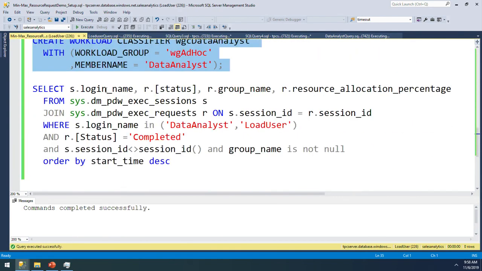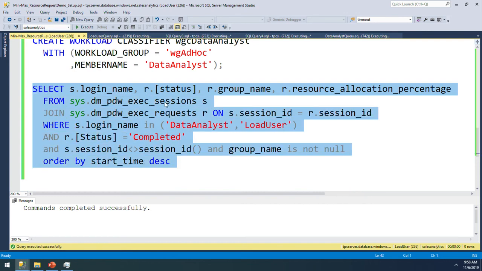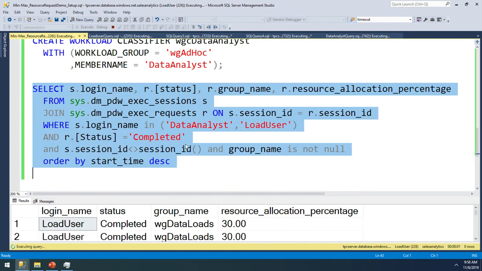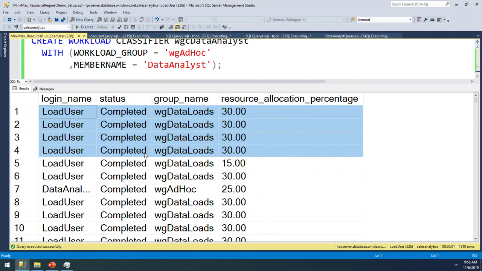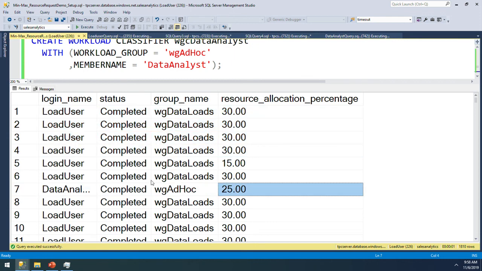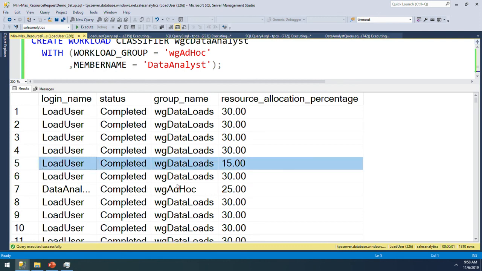So come back here and take a look at this DMV query. Okay, so what we have going here, I'm looking at completed queries. What we can see is the load users, they're running with 30%. Depending on when the ad hoc query comes in and consumes 25%, then the load user will drop down to something less than 30%.